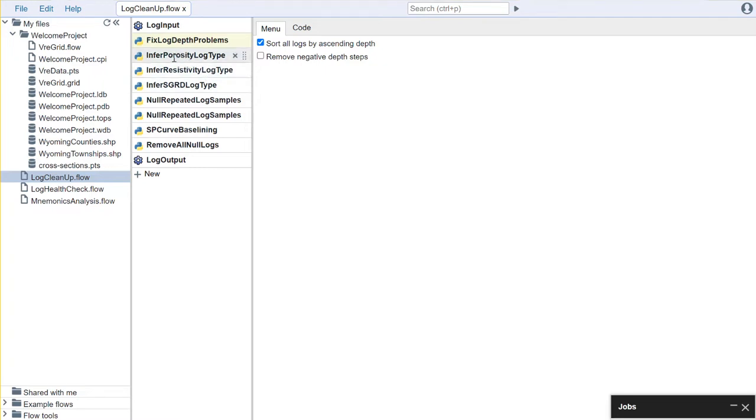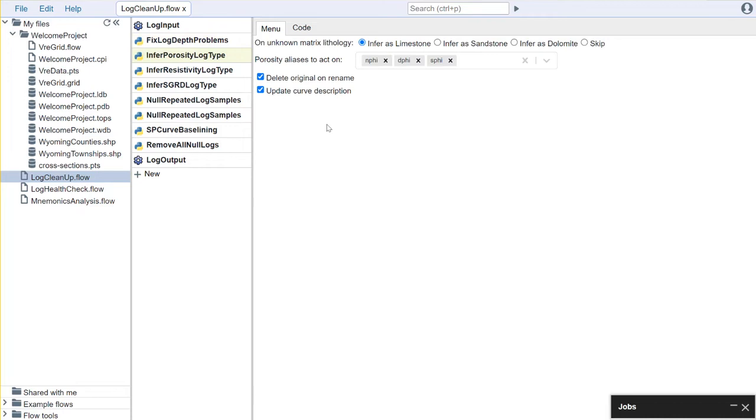We have three tools here that are inference tools. The first is the infer porosity type. This tool evaluates, based on your curve descriptions, whether or not your porosity curves were logged in limestone, sandstone, or dolomite references.